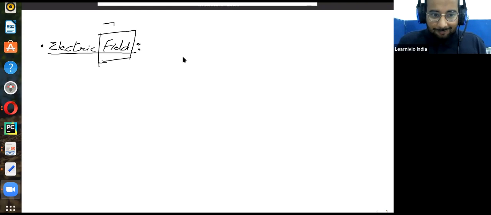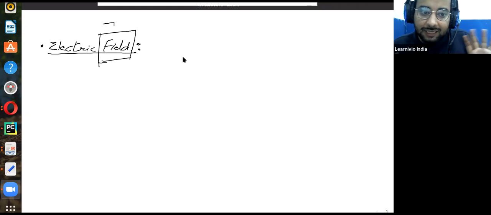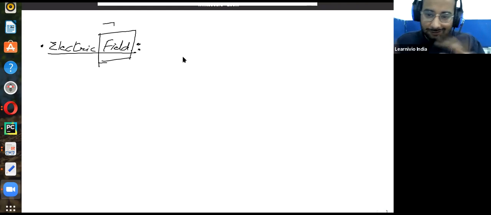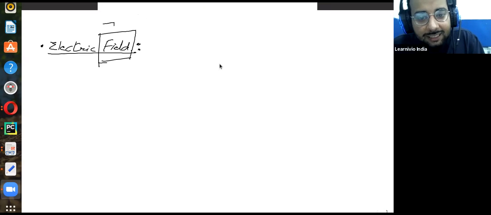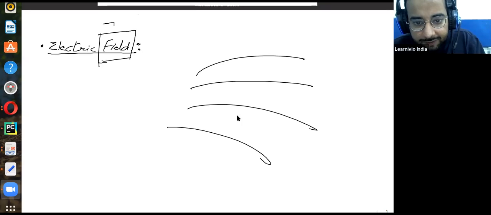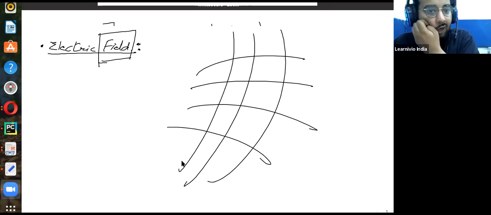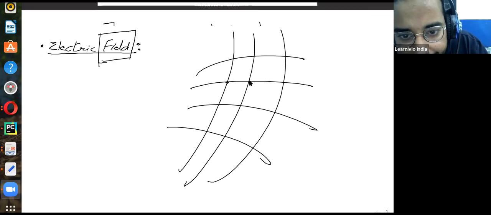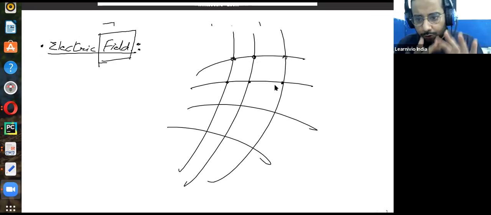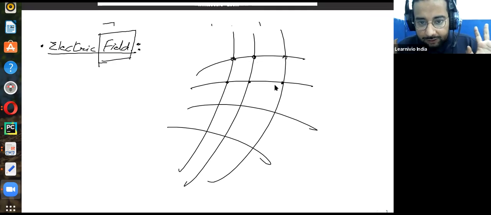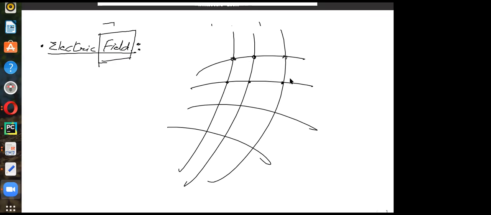Okay, there's a very technical way of understanding a field, which is how mathematicians deal with it. Forget that. There's a very easy way that physicists deal with the word field. It essentially just talks about space. So you have any kind of space here, and at every single point on this coordinate, you have a value. For example, let's think about temperature. At every point in space, there is a certain value of temperature, correct? Yes. So that is a temperature field.